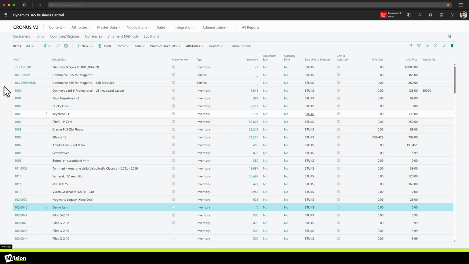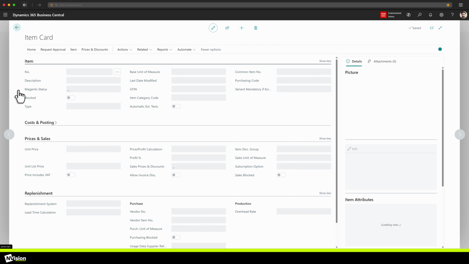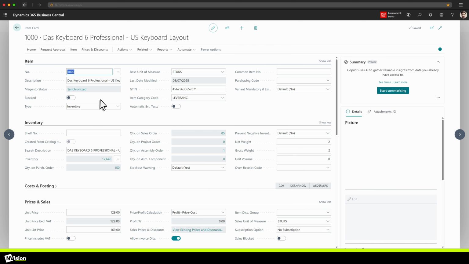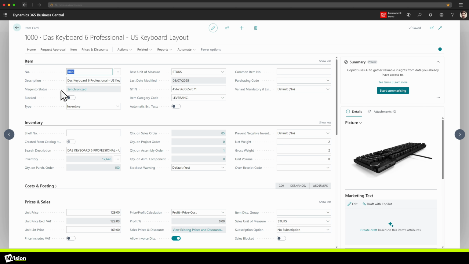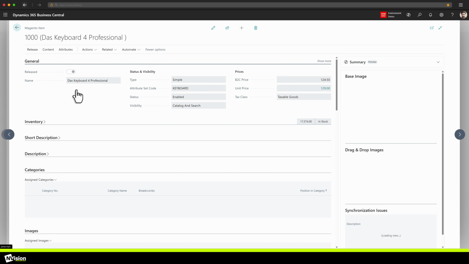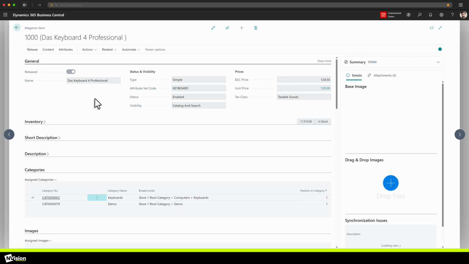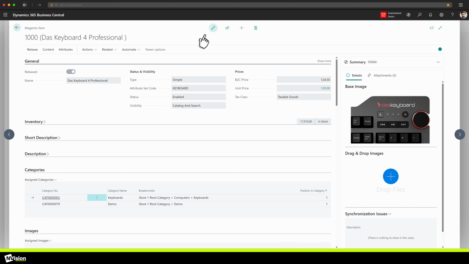And every next time you open the card, but let's do that here. Let's go to our keyboard. It will just have the latest status on that item, and you could just click it and it will do whatever you would expect it to do. So first it will register the item, and the second time it will just open our Magento item detail card in Business Central. That's where we are now.